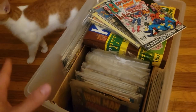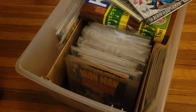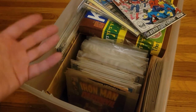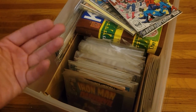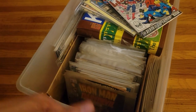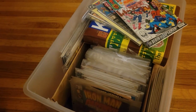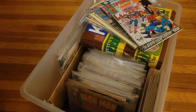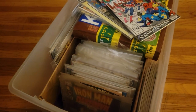We got about 200 books, and yes, there's Madison making a little cameo appearance. So I was in communication with an individual named Jim who hit me up and emailed me about a collection that he found. He was going in the attic trying to get something down, and he saw these up there and brought them back down. And the wife was like, "What are you doing with those?" And he was like, "Well, I don't want to put them back in the attic. So maybe I'll try to make a little money with them."